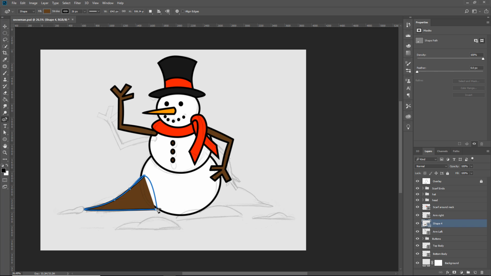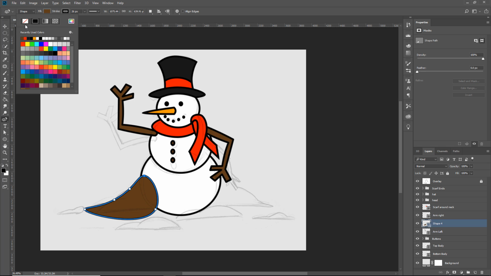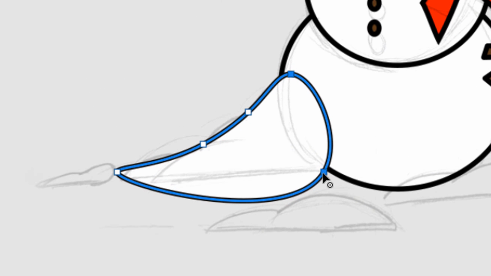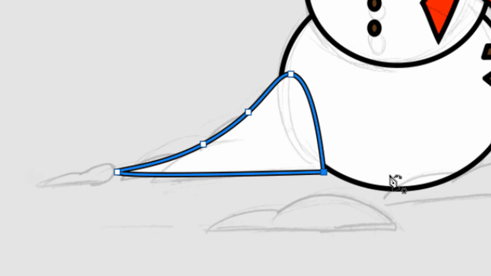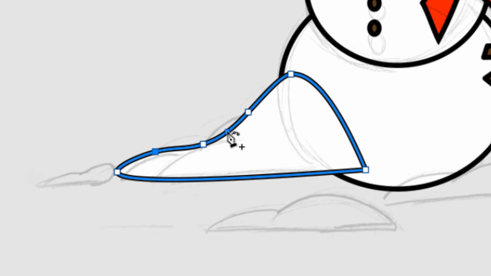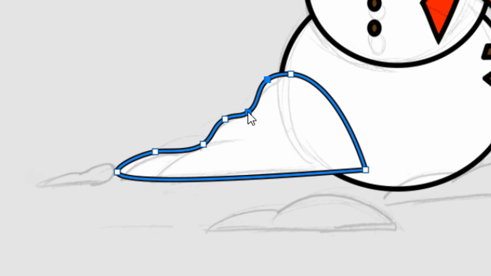And obviously the snow is not really brown, so first thing that I'll do is I'll change that brown to white. And I'll change how the snow looks by clicking on the corner here, making a straight edge, maybe dragging this behind the snowman. And then I'm going to click and drag up in between these points to make it look like the snow is raised. And on these bottom points, I'm going to just double click to create corners.